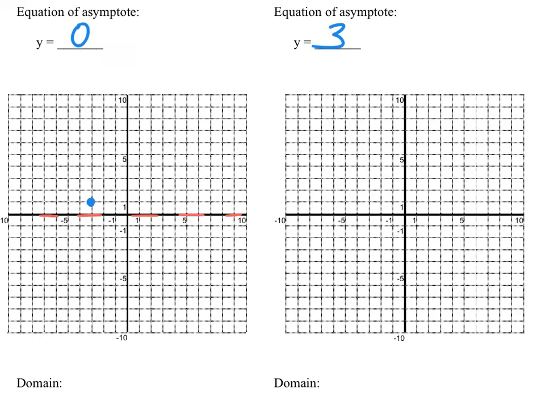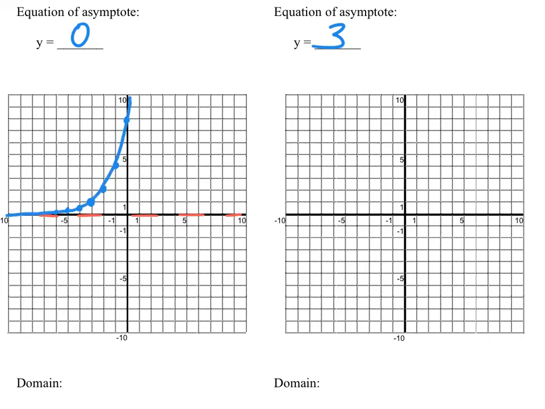All right, now that I got that first point in, now I can just go with the fact that it's a 2 to the power of x, because 2 to the power of x means double your heights. That's always what that's going to be telling you to do. So if I just went up 1, I'm going to go up 2, and then I'm going to go up 4, and then I'm going to go up 8. I'm just doubling those heights as I go to the right. Well, if I'm doubling it as I go to the right, that means I must be cutting it in half going to the left. And so then I again go back to where my 1 was here, and as I go to the left from there, I'm going to cut each of those heights in half. So half, a quarter, an eighth, and so on. And then once you've done that, then you can go ahead and draw your curve in.